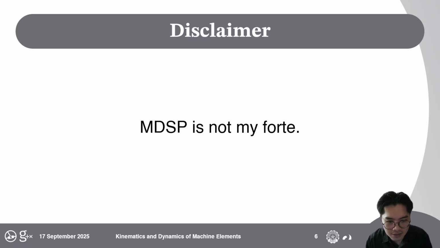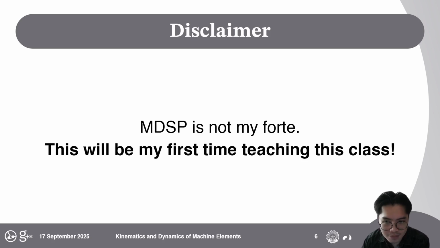This is a special class. Lots of things can happen, lots of things can change. And I am with you guys here, right? Because you are only like, what, 9, 10 people. You have some say in what happens. Say for example, if you want, well, we'll talk about that later down the line, but you have some say in here, and I can edit some stuff if I feel like this is too advanced, or maybe we won't get to it. As much as possible, I'll try to get through all of the machine elements, but yeah, this will be my first time teaching this class.